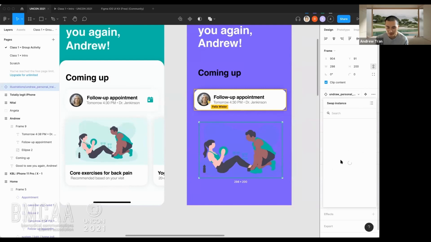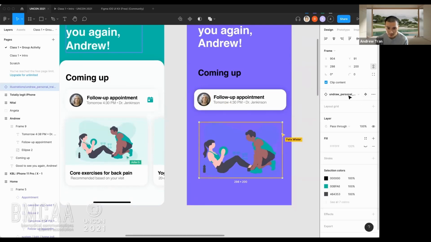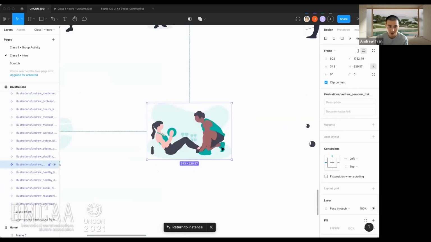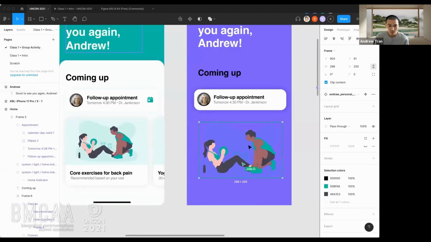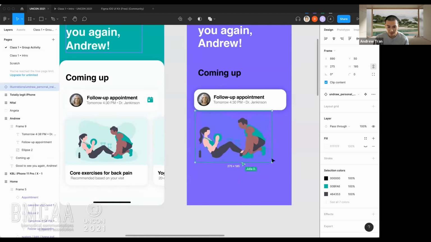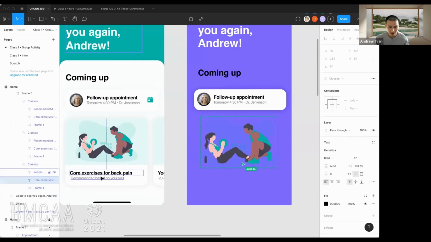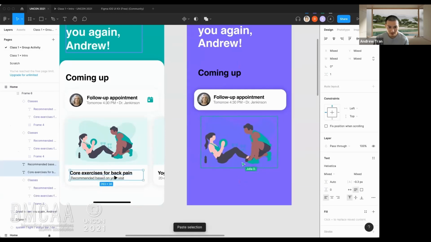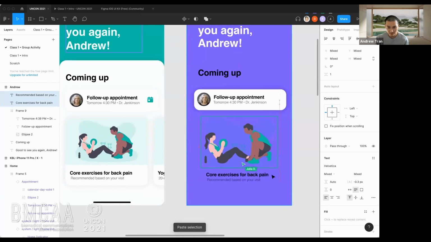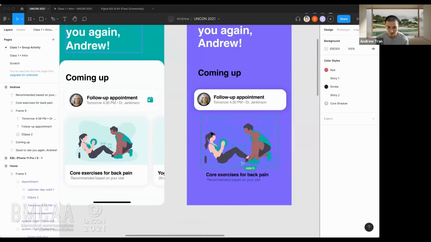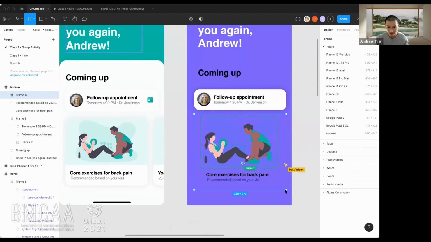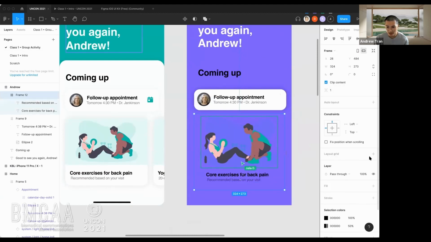Yeah, so you can just select a different image and then it will be swapped out immediately. And then if you need to go back to the source component, just click on this thing and it will take you back to the main component. Okay, so let's continue with this. You have an image here. And then to move faster, I'm just going to copy the text out. And again, I'm pressing F to draw a frame around this and add the color.